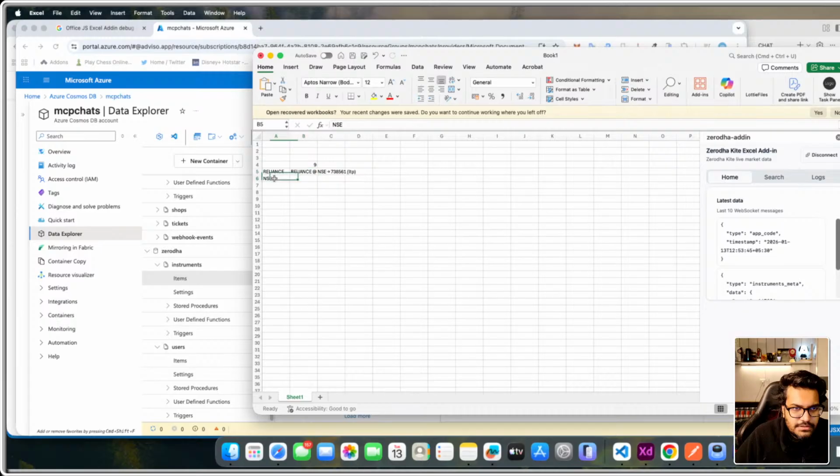Good. So if I change this to BSE, yeah, looks good. Okay, this is looking promising. Now I need to connect it to my Zerodha Excel add-in WebSocket.